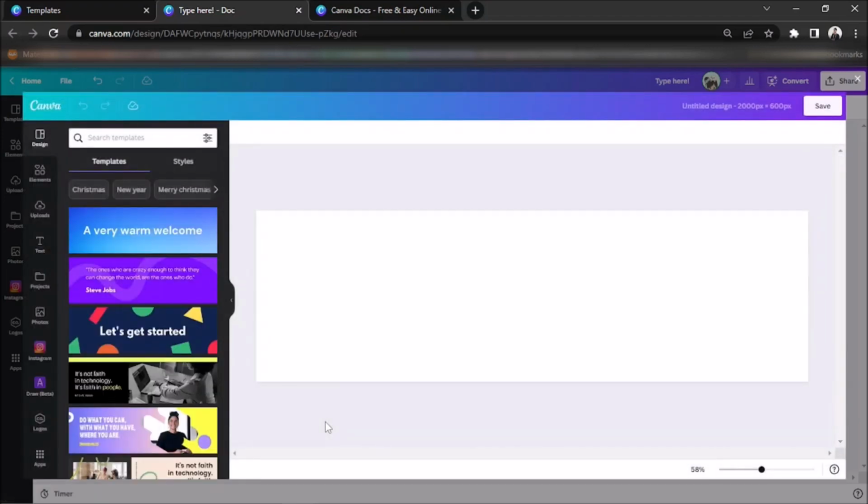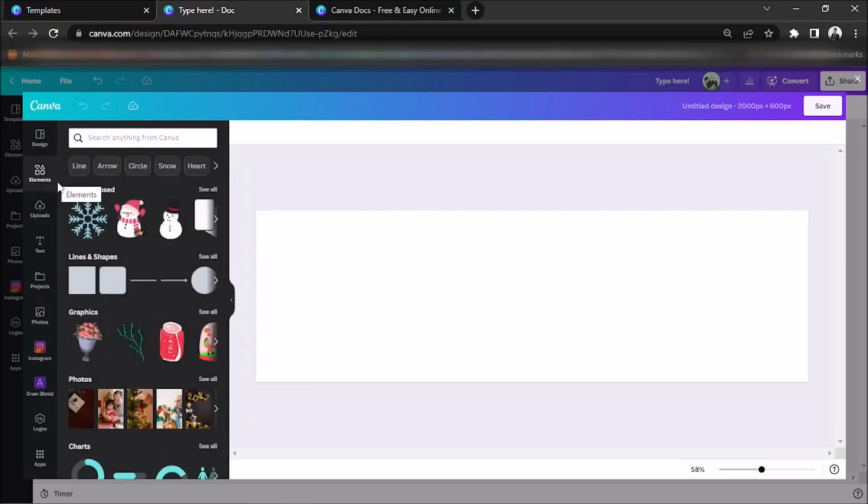In Canva Doc, you unfortunately cannot move an element around freely. If you need to do something like that, then this window is where you want to be. Here, you'd be able to do the regular things you can do when designing in Canva.